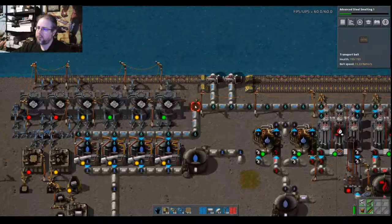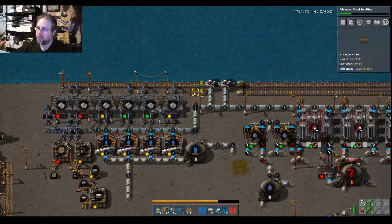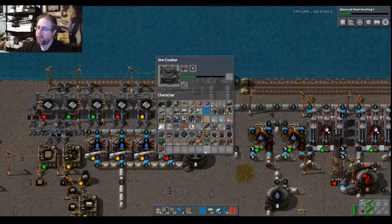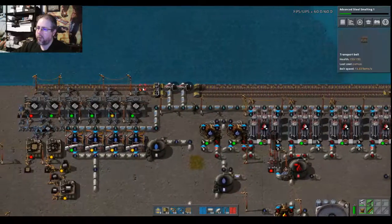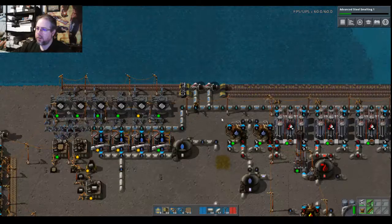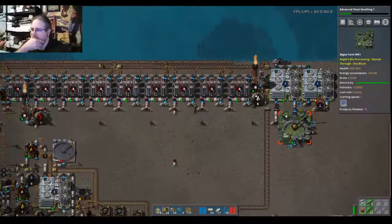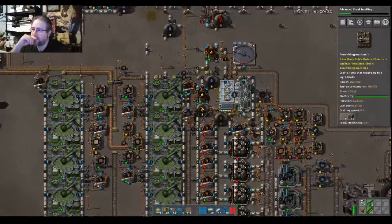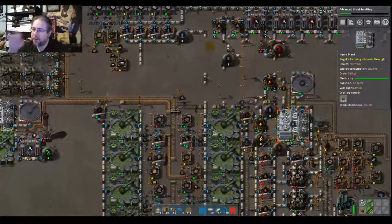I have to think. I want this part to be full, but I want to make sure this line continues to run forever. But I want to make sure that it's, like I said, full here. So is that, or do something else? But this I think will work nicely. So we have brown algae. I just don't want to have to do some of this other stuff. Like, I don't want to have to make mineralized water way down there. You know, I want to keep that stuff to this side.